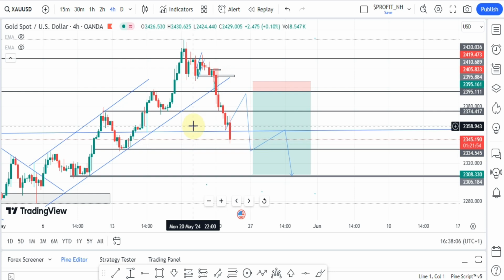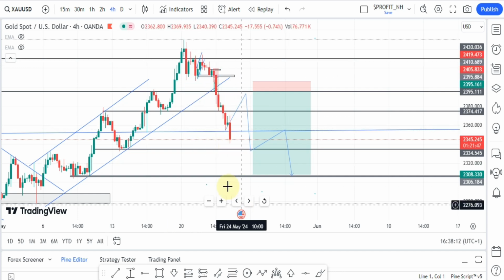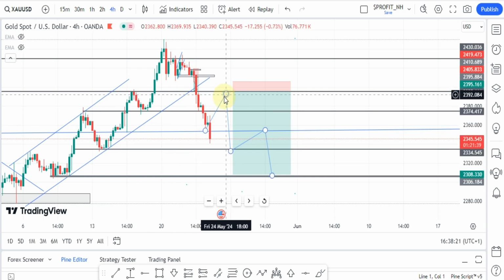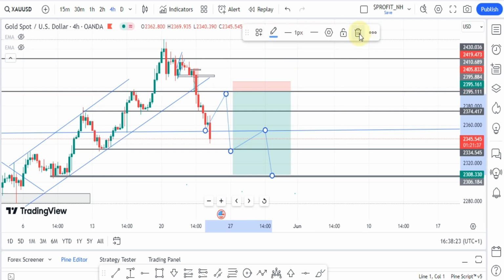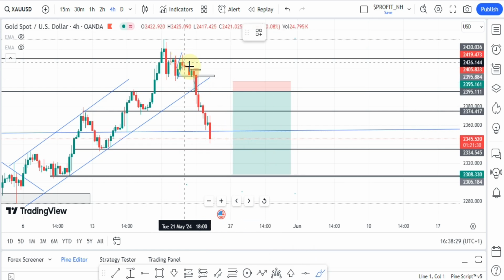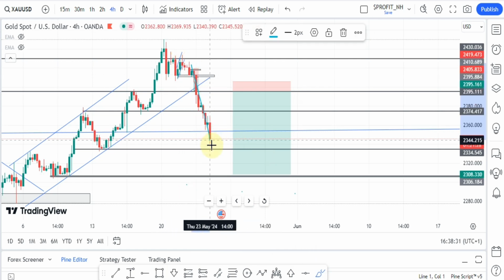So yeah, that's how this market has been behaving, and I'm expecting gold to continue pushing to the downside, and I won't look for any entries. If this market doesn't give me the structures that I'm looking for, I won't take any entry. I just wait for it to move all the way down there. So I'm expecting at least a pullback after pushing all the way down here.